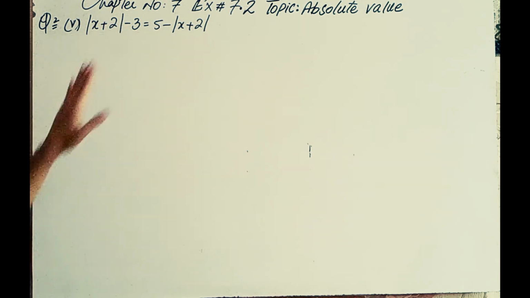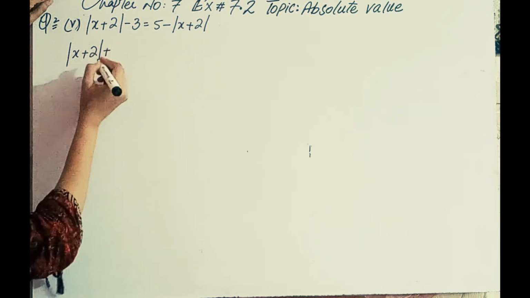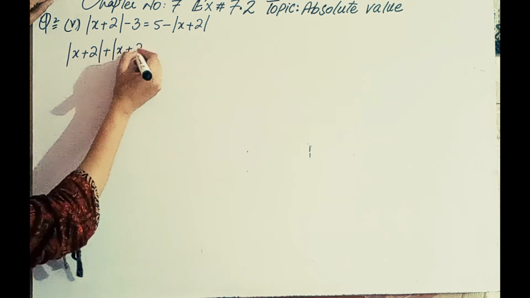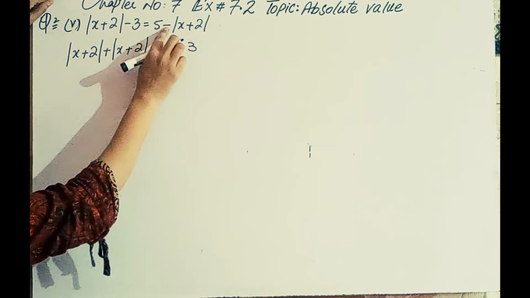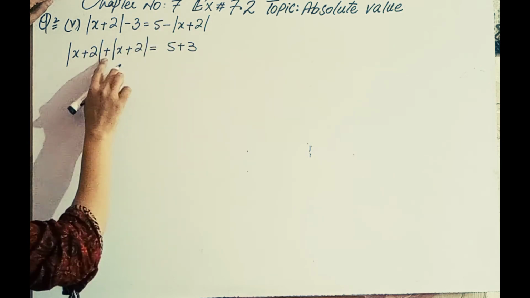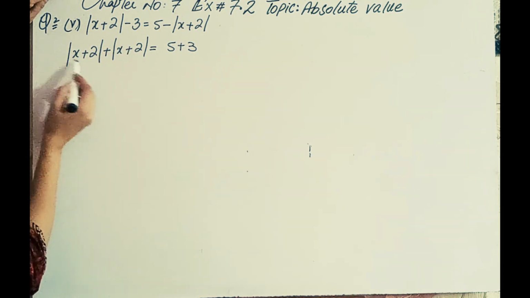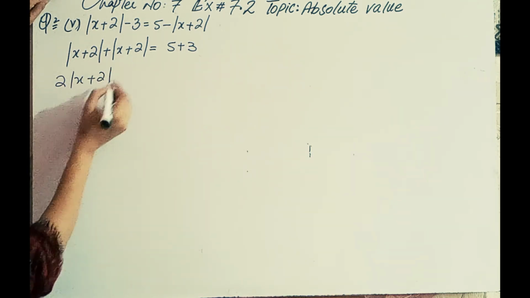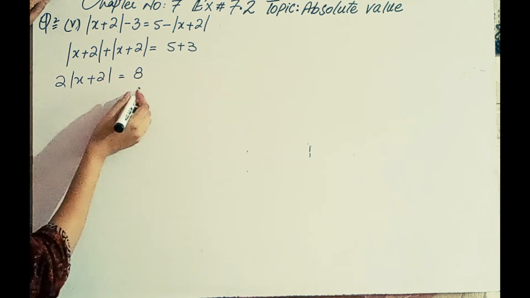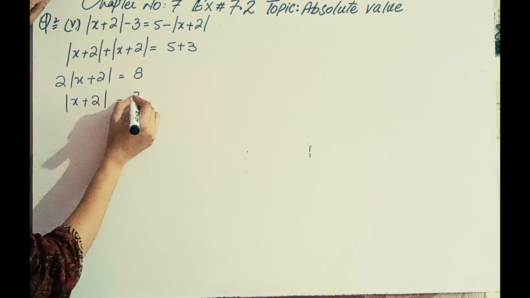तो सेम लाइक दिस हम क्या करेंगे कि इस एब्सोल्यूट के साथ राइट वाले एब्सोल्यूट को भी इधर ले आएंगे. ठीक है, x प्लस 2 एब्सोल्यूट, वो माइनस वाला एब्सोल्यूट भी इधर आ जाएगा प्लस, दिस इज x प्लस 2 इक्वल्स टू कांस्टेंट टर्म इधर लिख ले 5 और ये -3 उधर जाएगा तो दैट विल बी प्लस. ये माइनस था राइट साइड पे, ये एब्सोल्यूट माइनस था, इधर आके ये प्लस हो गया. अब देखिए सेम लाइक दिस, जैसे आप x प्लस x करते हैं तो 2x हो जाता है. इसी तरह 1 एब्सोल्यूट दिस प्लस 1 एब्सोल्यूट दिस, तो ये क्या हो जाएगा 2 एब्सोल्यूट x प्लस 2 इक्वल्स टू 8. अब ये 2 दूसरी साइड पे जाके डिवाइड हो जाएगा, क्योंकि एब्सोल्यूट के साथ कोई भी टर्म हो तो उसको आप दूसरी साइड पे पहले शिफ्ट करें.